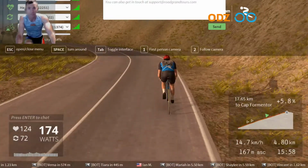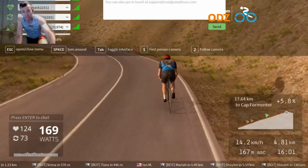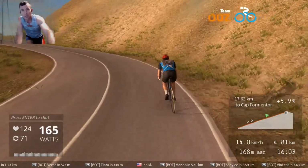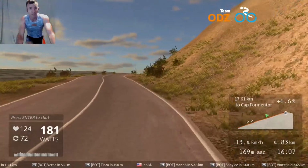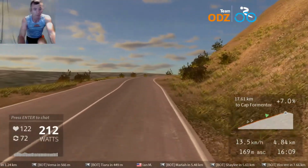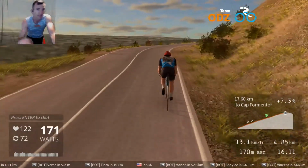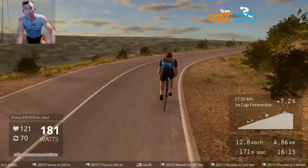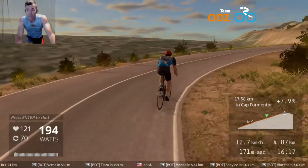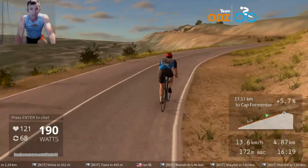There's two camera views. The follow camera, which you see, and the first person view. I mean, that's good. I'm sure they're going to build more into it, but it's kind of plain to just have those two. I'd like to see what's out on the side maybe, or what's coming from behind me. I'll give them some commentary.